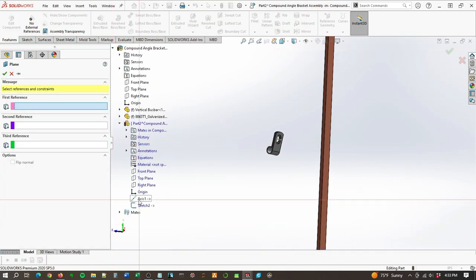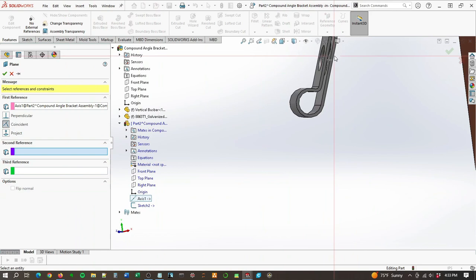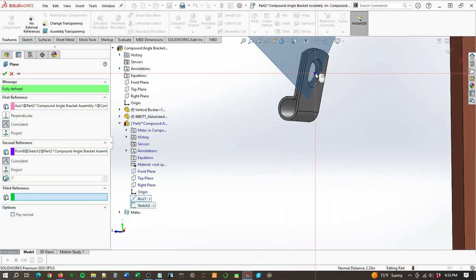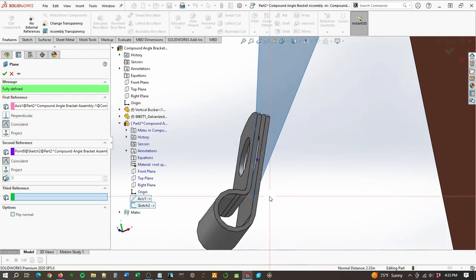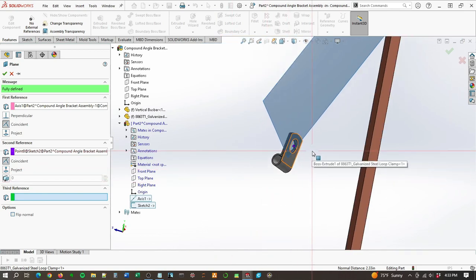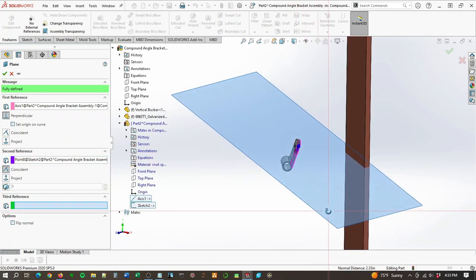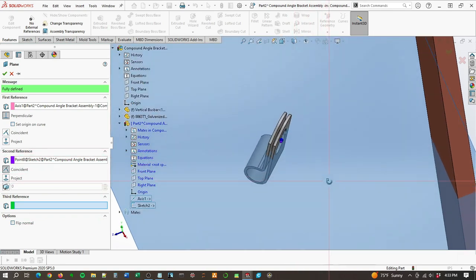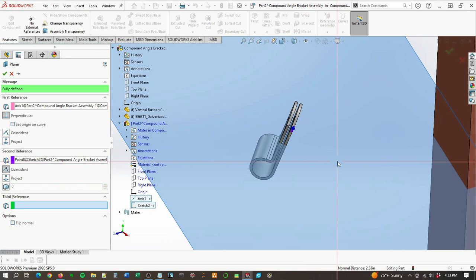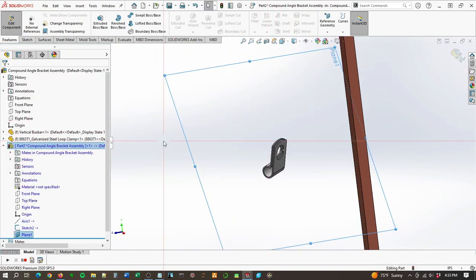I'm going to go back to that axis that we previously created. That's the first part, that first reference. And then I'm going to pick that point. I'm going to change the first reference. Instead of being a coincident relation, I'm going to change it to create a plane that is actually perpendicular to that axis. So this plane will be useful. We're going to use it to actually sketch the bracket. So it makes it very easy to connect it to that frame element. So we'll click OK. That creates our plane.